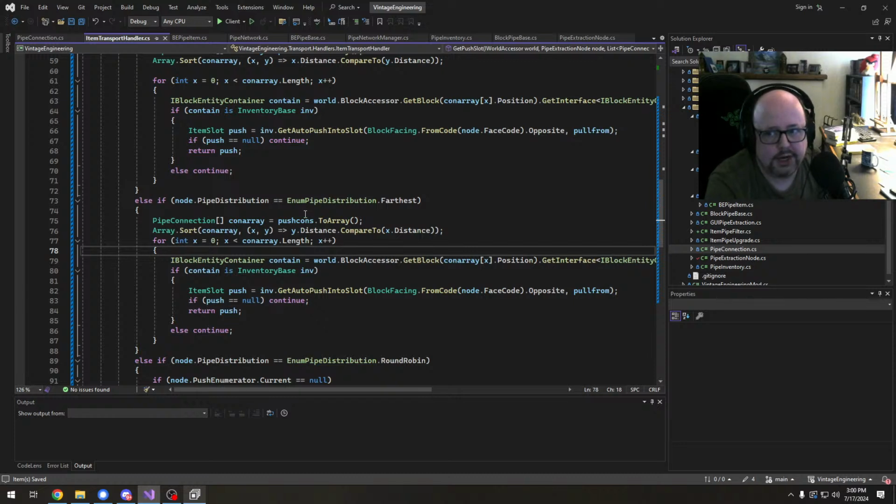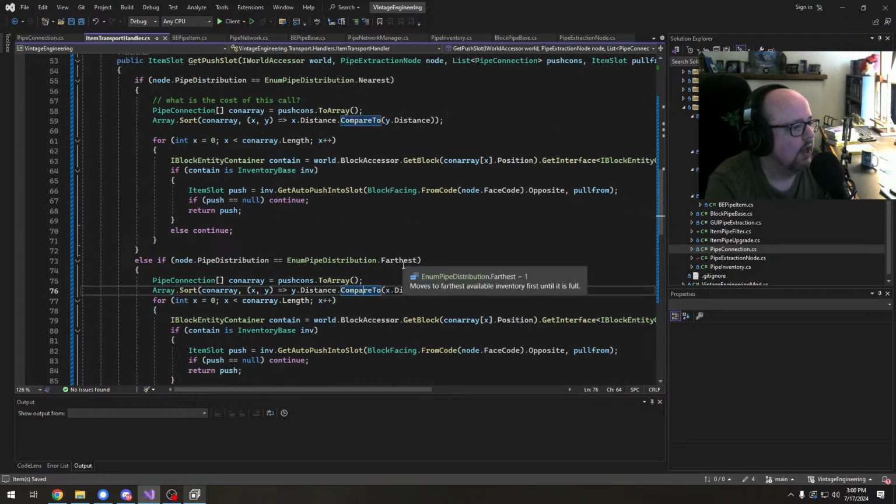And I don't anticipate any use case scenario that would require hundreds of insert connections. I can't imagine that would be needed.